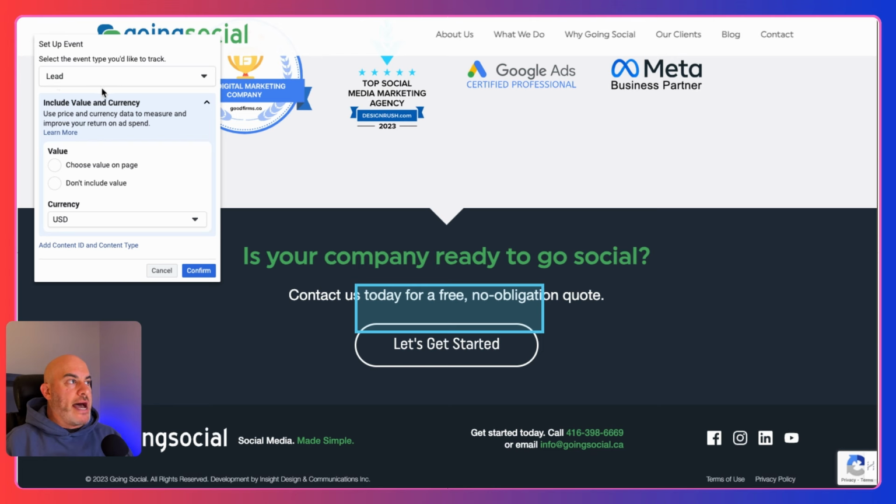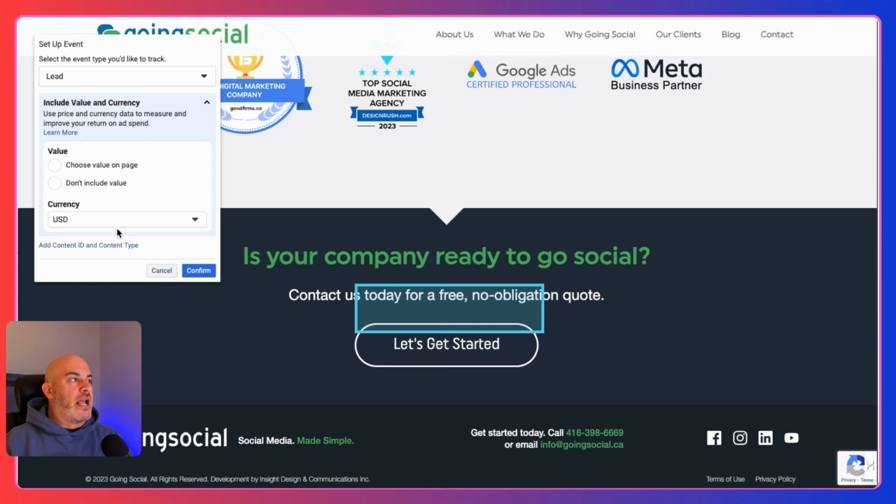And then when you do that, it's going to ask you if you want to associate a value. Some people will know that the value of a lead for their business could be, let's say, $1, $2, $5, $10. If you wanted to track a cost for a lead submission, you could add a value here.